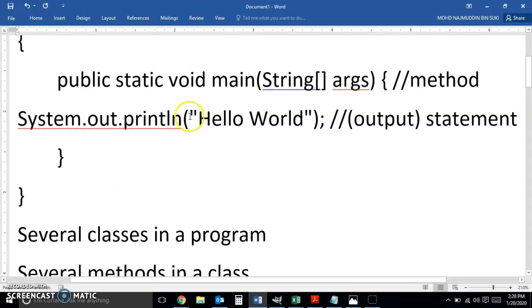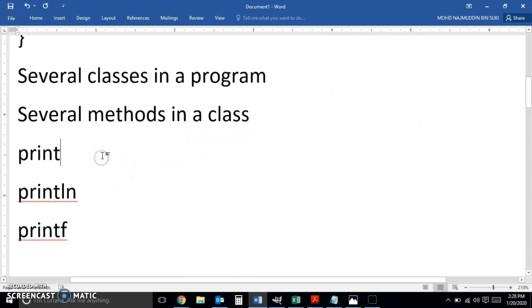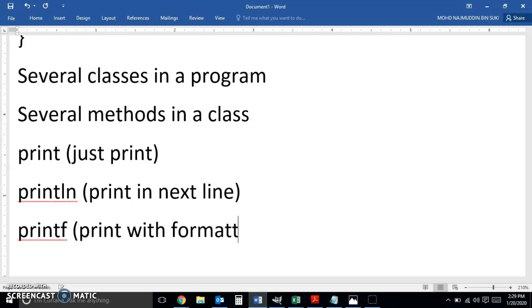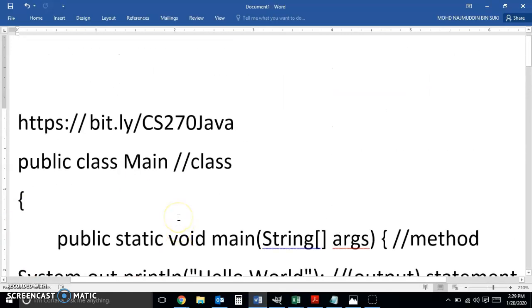Println means print in the next line, so you always have a new line. Whereas printf is print with formatting. If you want a particular formatting, let's say you want to display it to a particular number of decimal points, you can use printf. So this is for output.